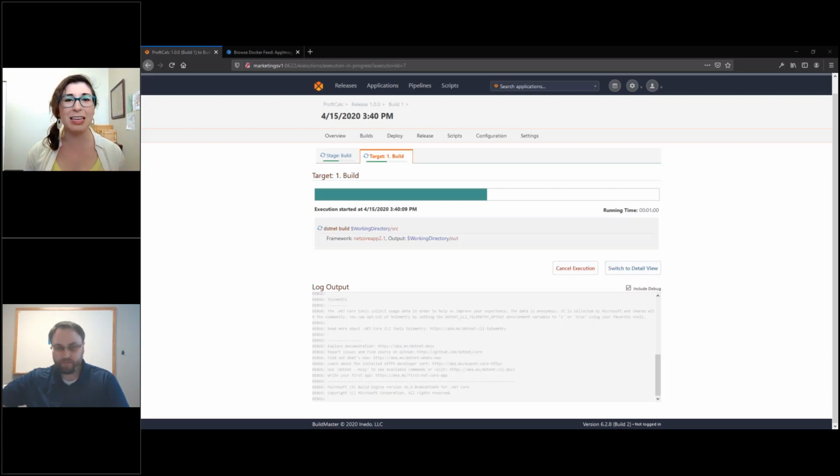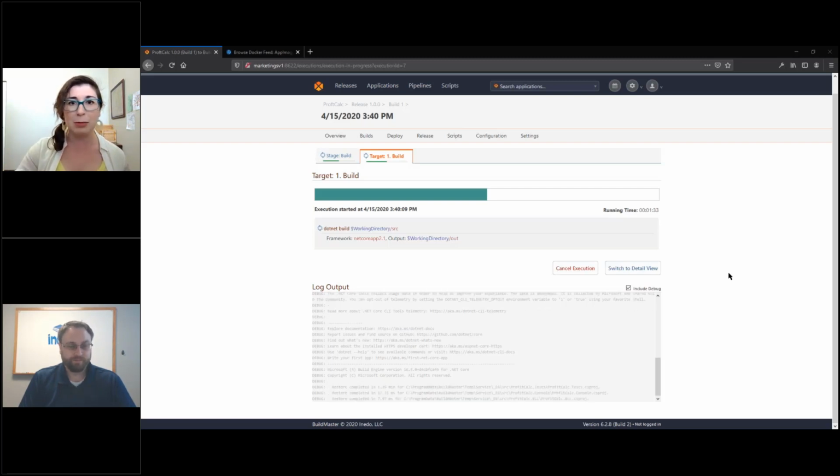All right, so I was going to say about the log outputs, it gives you the ability with security and compliance, if everything is in BuildMaster and everything is in ProGet, it really simplifies your ability to go find stuff for the auditor in lickety split. And these log outputs are also a great teaching aid because they give anyone who's learning the software the ability to go back and view the logs to see, especially if something went wrong, where did it go wrong and why did it go wrong, so that you can learn from it yourself without having to say, hey, manager Rich, can you teach me what I did wrong here? My container keeps not working right.